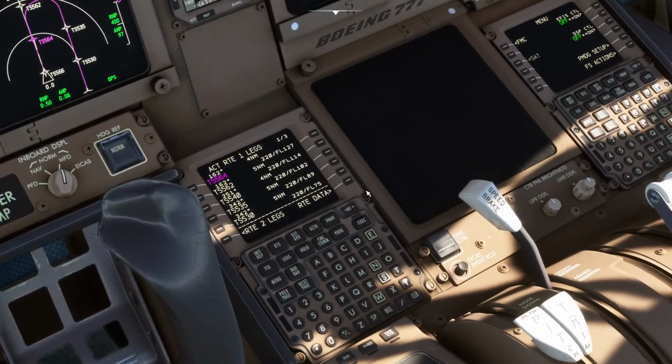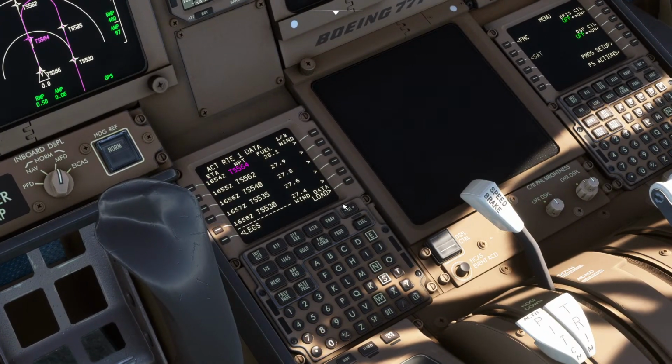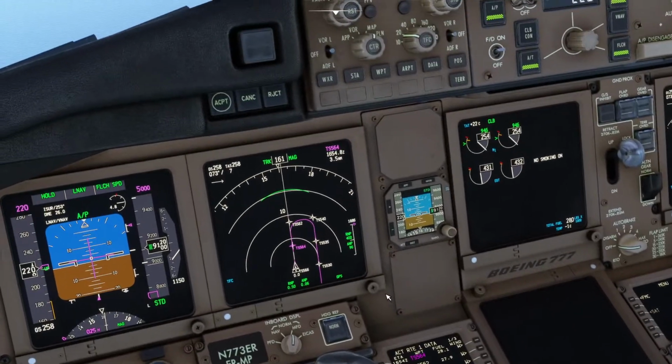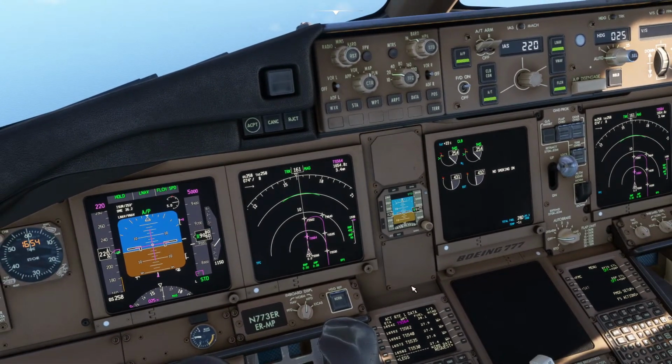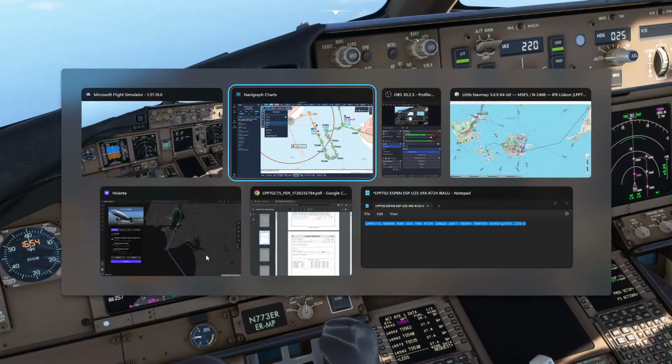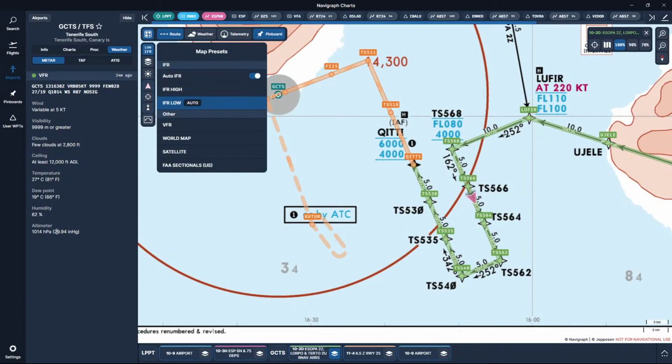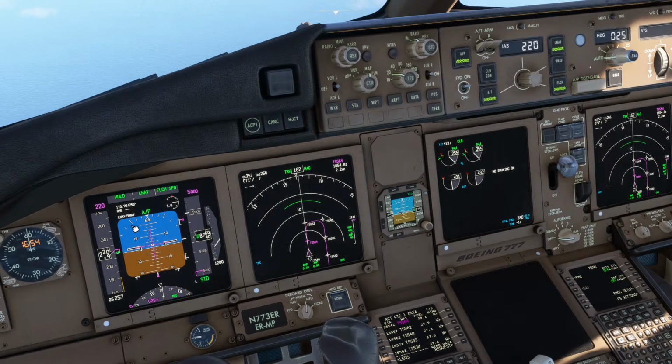So I didn't load the wind data on the way out, so we could go and see what happens. I don't think it's going to make a lot of difference to it, to be honest. So we're getting down. Let's go and remind ourselves of the barometric pressure. So 2994 when we get to 6,000 feet.